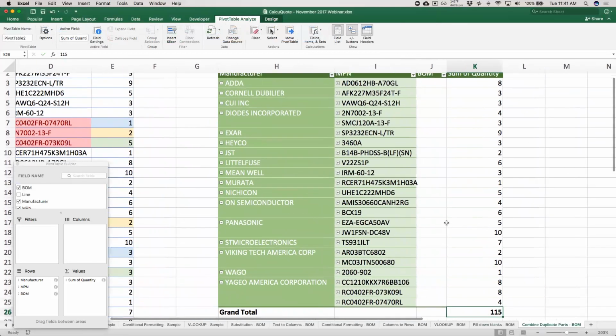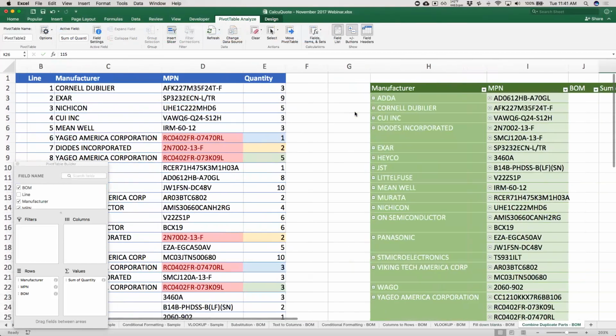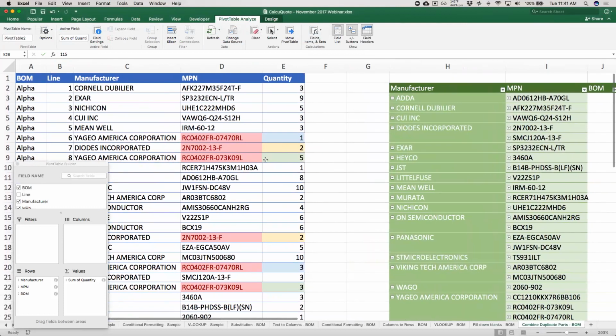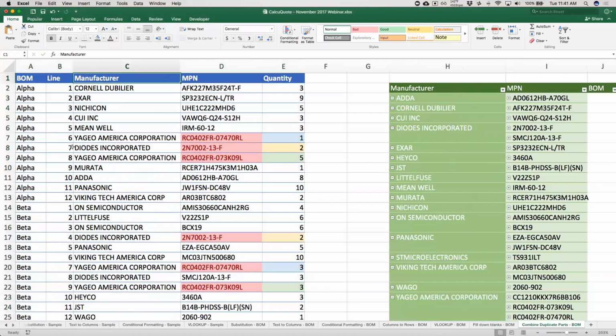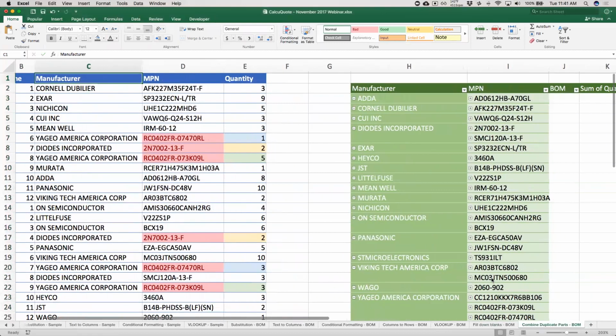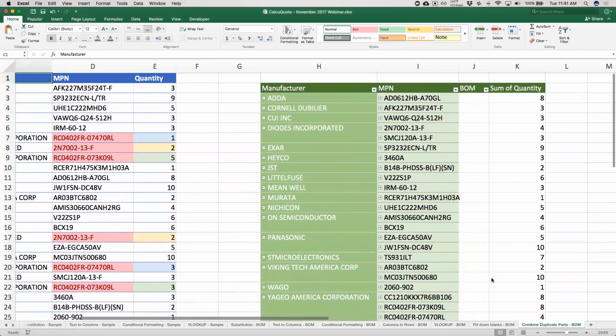Other ways you could use this is if you had part classification, you could group it by different part classes and things like that. A lot of different dynamic options here in how you combine different things in a table structure. The only caveat to that is you do have to have it in a table structure like this. You can't have blank headers and blank cells in the middle. It has to be a clean data set for you to be able to work with it. Okay, so that kind of covers the plans that I had for today.